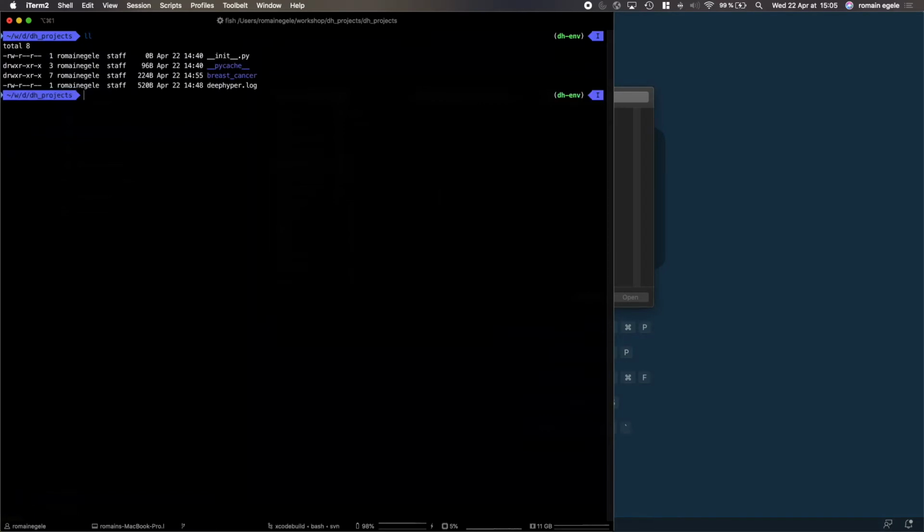I'm in the root directory of my projects. I will create another problem folder called polynom2 HPS, so DeepHyper, new problem, hyperparameter search, polynom2 HPS.